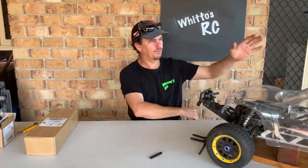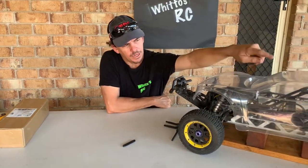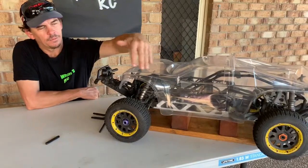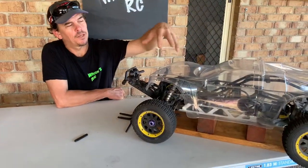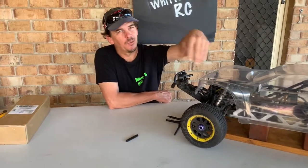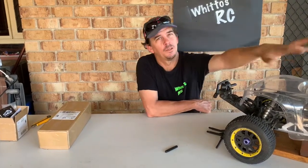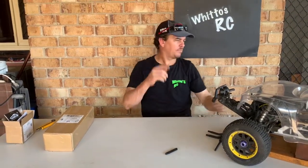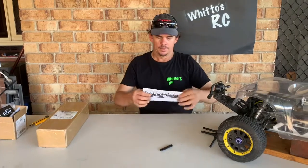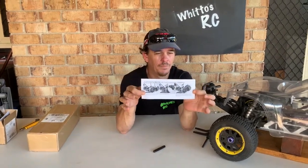I've marked out on the outside a bit of a graphic outline showing where everything's going to be. I won't tell you what colors we're going to use yet — you'll see when we actually start doing the body. There'll be some stuff happening in between all these blue lines. It does come with instructions on how to install the body posts onto your Baja, but like I said, it's designed for the buggy, not the truck.